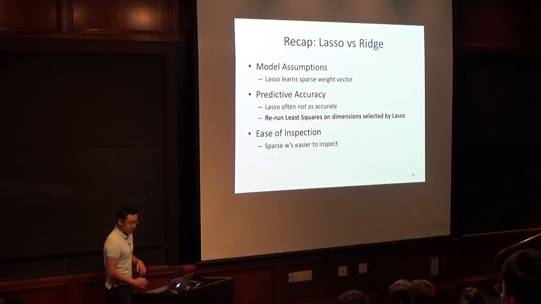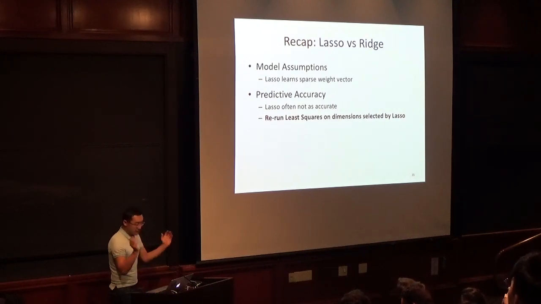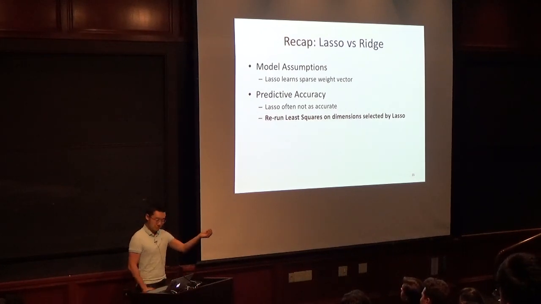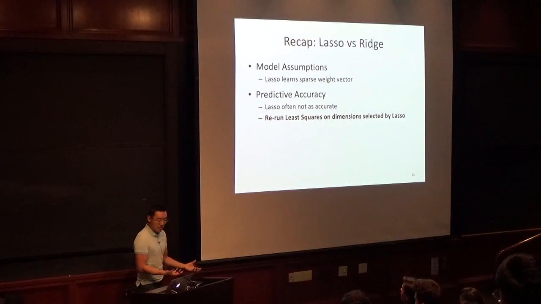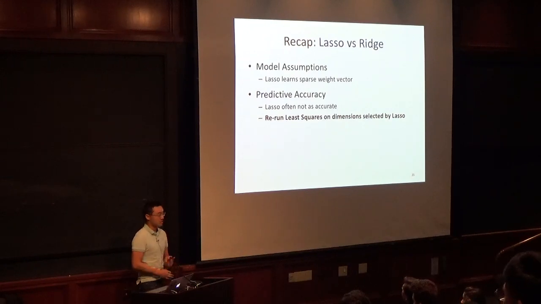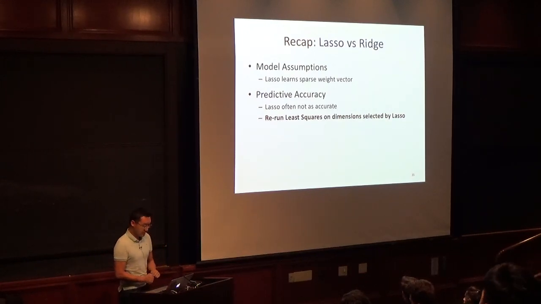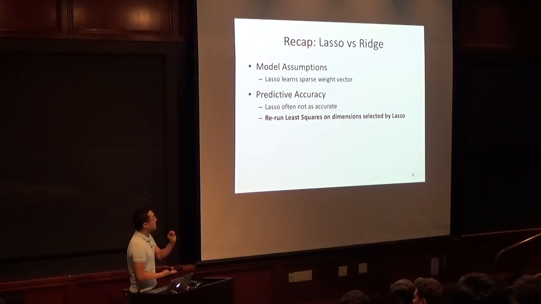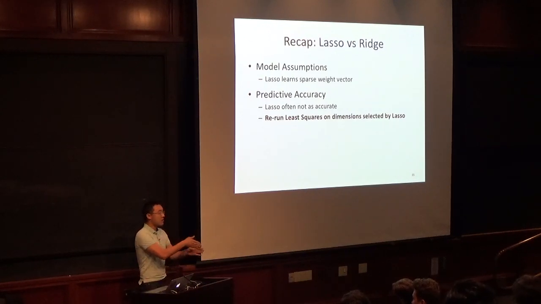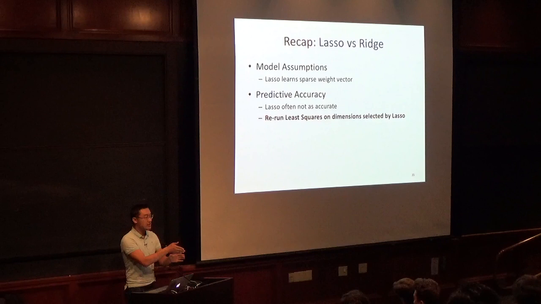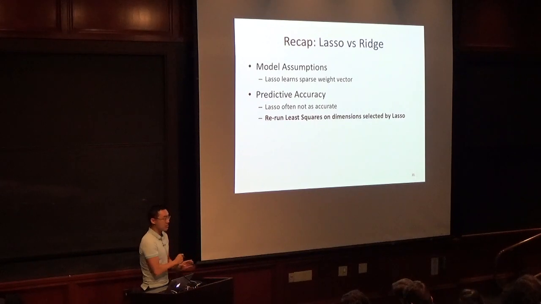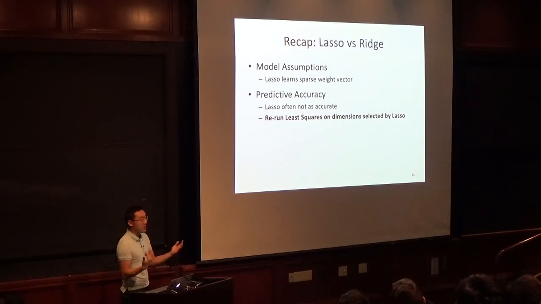So what people often do is they run lasso, L1 regularized least squares regression. They look at the non-zero entries selected by lasso, and then they rerun an unregularized least squares regression on just those entries, so with no regularization, or with a very small amount of L2 regularization. Lasso is good if your model is actually sparse. Lasso is good at figuring out which entries of your model should be 0 versus non-zero. In practice, it is less good at learning the actual weights of the non-zero entries. So that's why people do this two-step approach. It's very common.